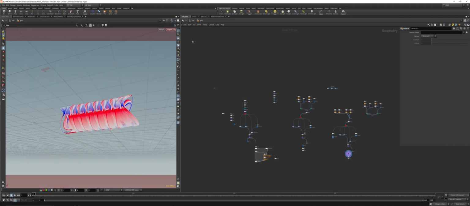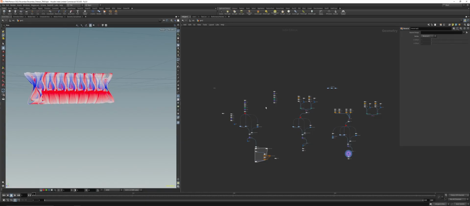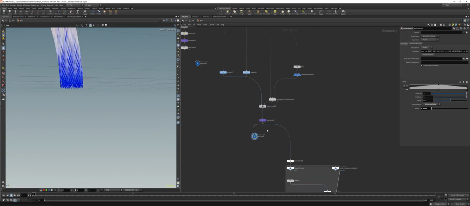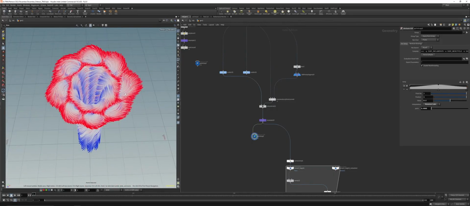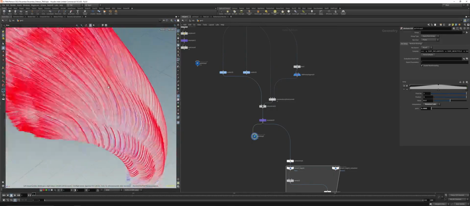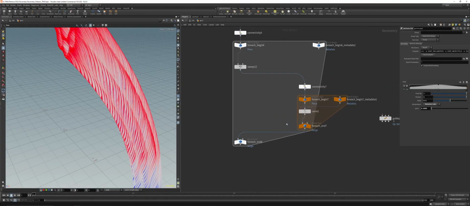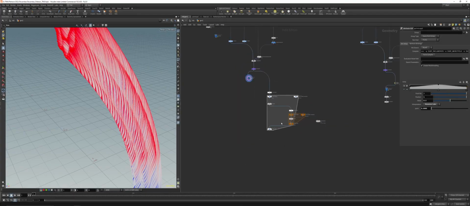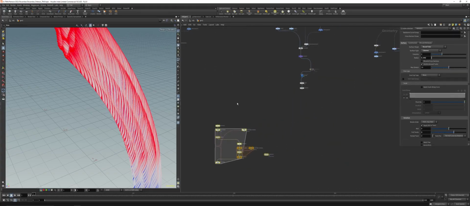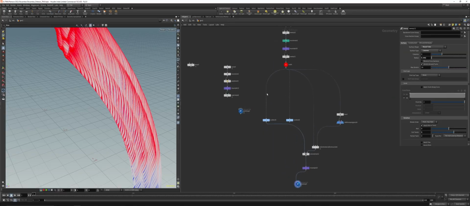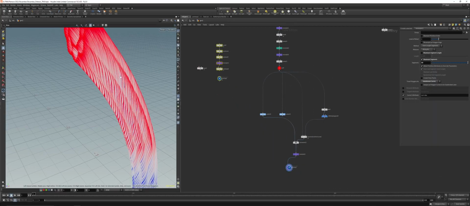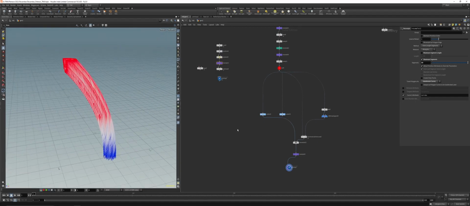Let me just get that out of the way here, and we will start with the first one because I think that's a cool one to tackle. That was also a growing setup. The setup is pretty simple, and that's a cool thing because you then can iterate really fast.